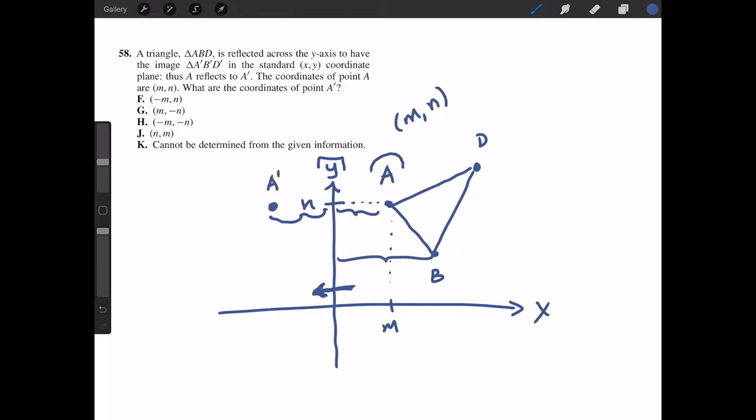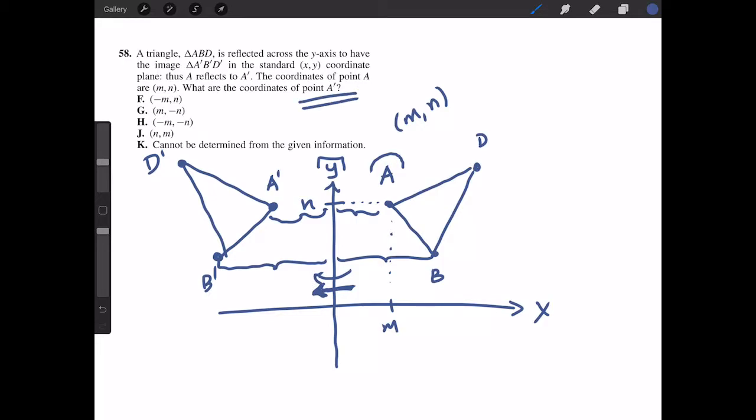So for B, this distance right here, same distance, but towards the left. So it would be somewhere here. That would be B prime. And then the same thing for D. So that's going to be more or less about there. I'm just eyeballing it. There's no need to be more precise than that. And this would be D prime. So this is the outcome. You're simply reflecting the triangle across the y-axis in this way.